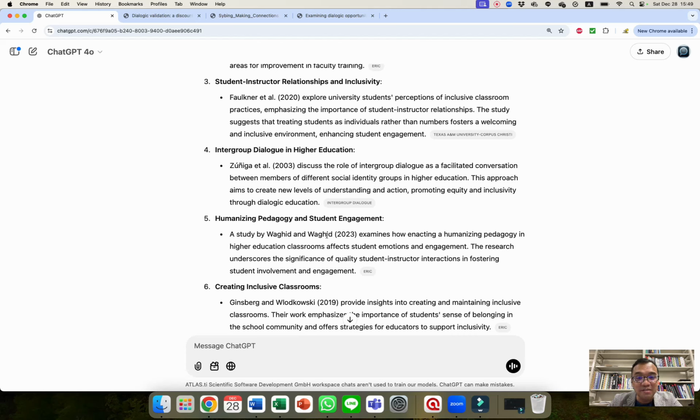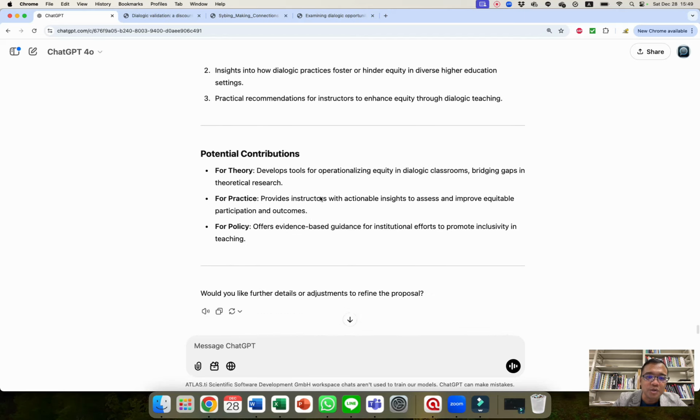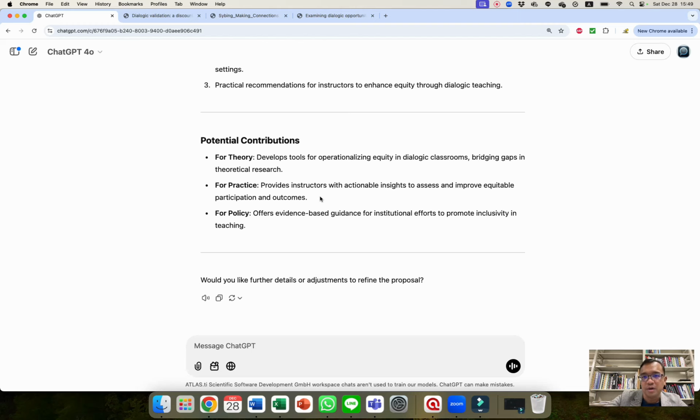Simply asking ChatGPT for the DOI or the link is not sufficient, because it will make up those links as well. The important thing here is that it can give you a good head start about what to look for, where to look, who to look up, and what kind of research would be useful for your research agenda. So I think this little discussion has been useful. I hope this will be something that you might want to take into consideration when deciding what to do for your research agenda. And tell me what you think about this.